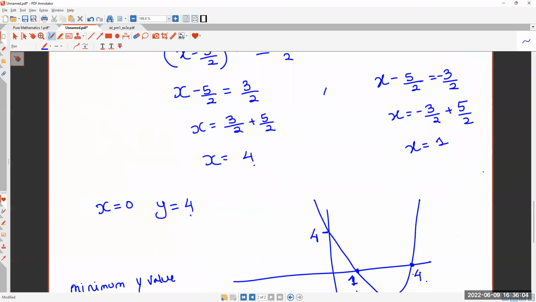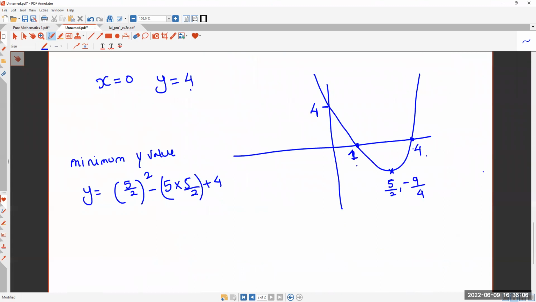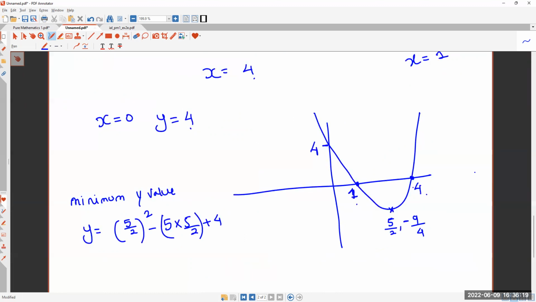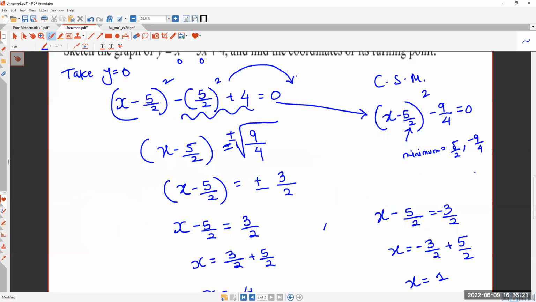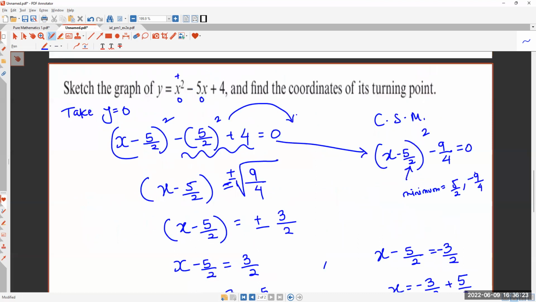Yeah. So there are two ways you can find the minimum point. It can be found either by the manual method, which I just did, 4 plus 1 divided by 2, and substitute that x value in the equation to find the y value, or you can solve the whole sum with the completing the square method and find inside the bracket the opposite, and outside the bracket keep it like that.